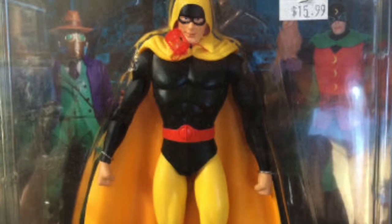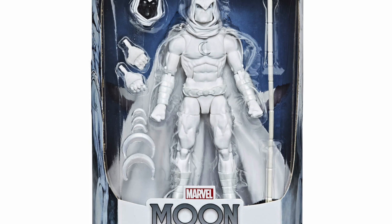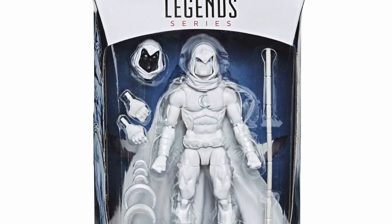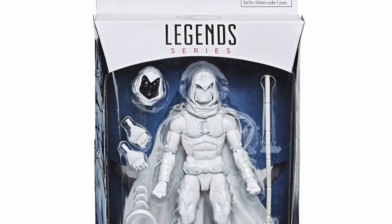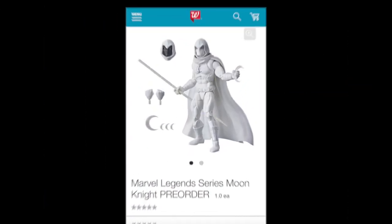In hindsight, I think we could have come up with a better solution than what we did. We didn't paint the shadow because the shadow's only there with the hood, but I love what Marvel Legends did with Moon Knight recently, a Walgreens figure where they basically gave you both versions, with a shadow over the face and without, so you could switch them.